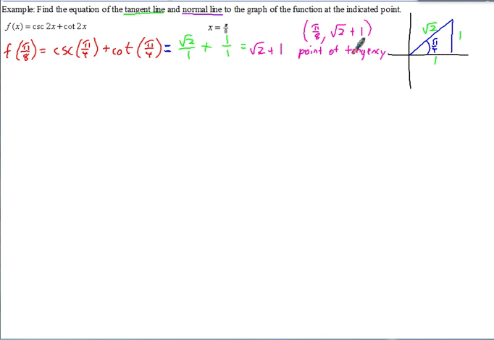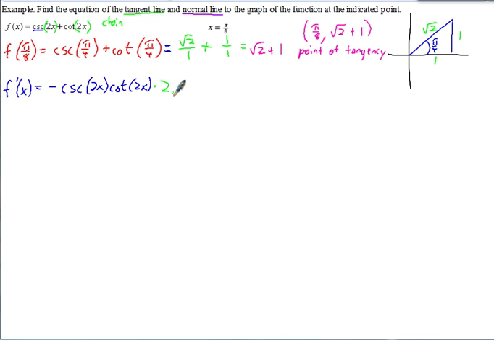Now that we have the point of tangency, we just need to get the slope, and that comes from the derivative. It gives you the slope of the tangent line. So notice we've got 2x inside both of these, so on both of them it's going to require the chain rule. But they're added, so we can take the derivative of each one separately. So f prime of x: cosecant on the outside, it starts with a co, so negative cosecant 2x times the cotangent of 2x. Using the chain rule, we have to multiply by the derivative inside. Derivative of 2x is 2.